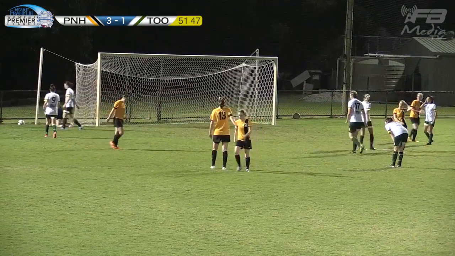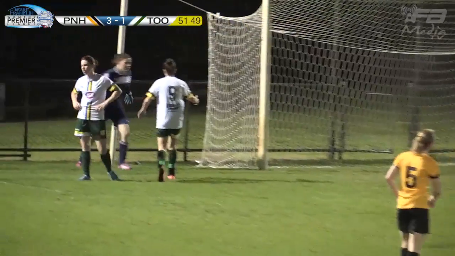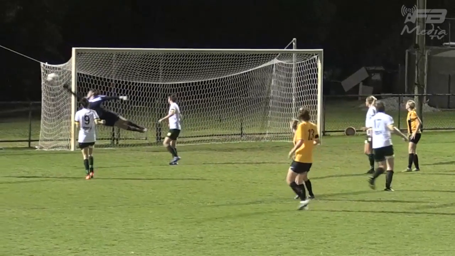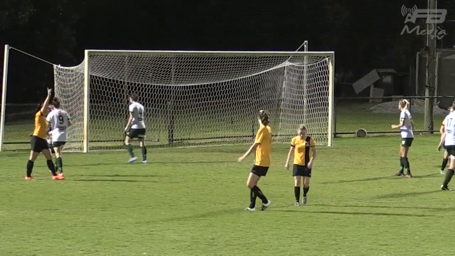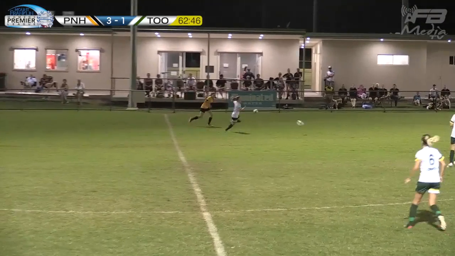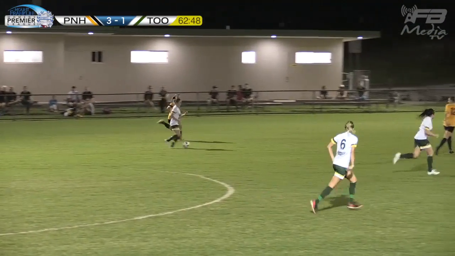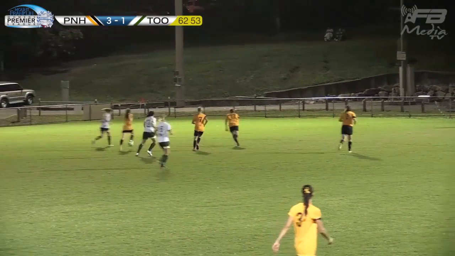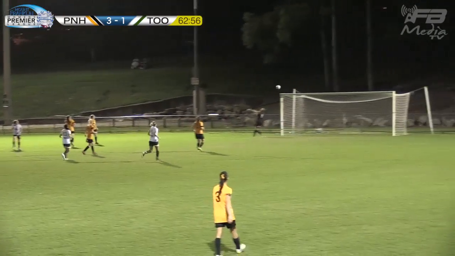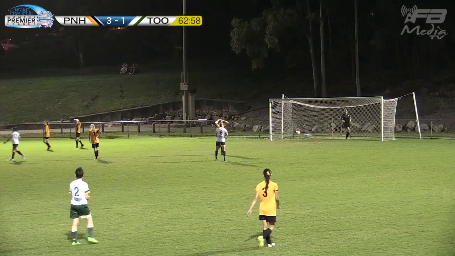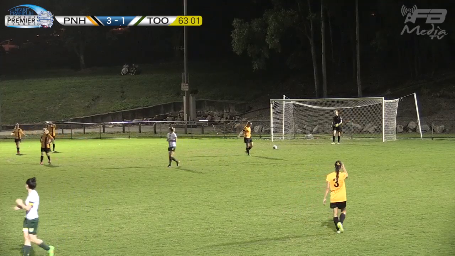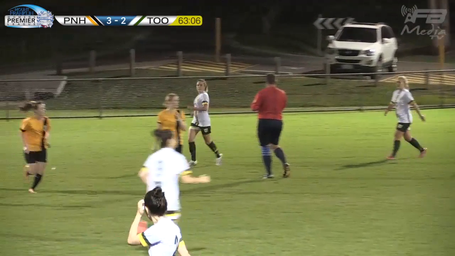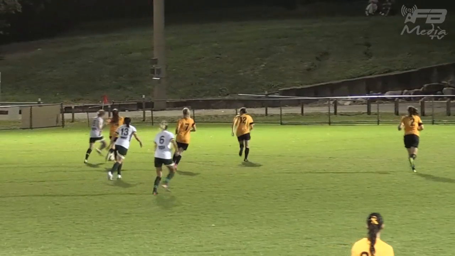What a spectacular effort that would have been if she put that one into the top left corner. But we've got to praise Keely Richards there. Tall, rangy keeper, stretching out to her right. Keeping her side in this match. And Toowong. Into their attacking half. This is Hogg. Oh, and has Page kept that from going in? She hasn't. And Toowong are now back to just being behind by 1 goal.